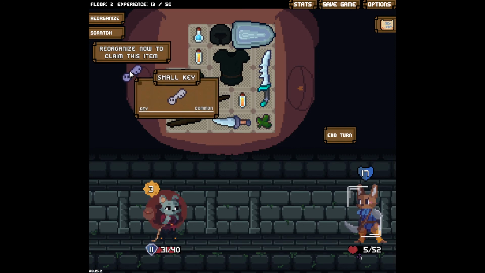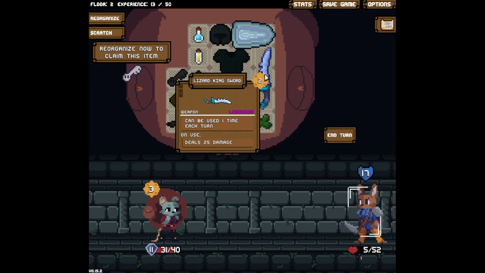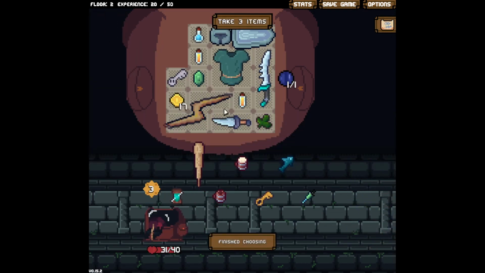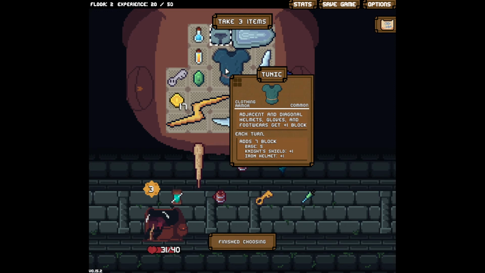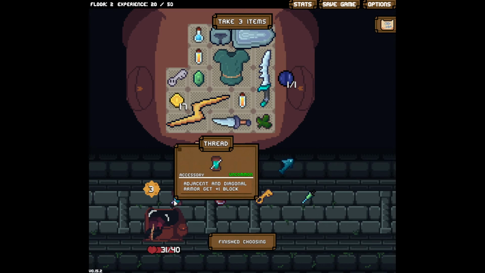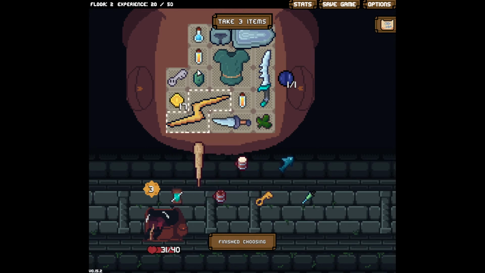Reorganize to gain a key. I think we already opened everything on this map, on this floor. We just kill. First mana stone, another key. Thread adjacent and diagonal armor, get +1 block. Sort of like +2 block. Maybe more if I find gloves. I'm not sure how those get positioned. I like that.